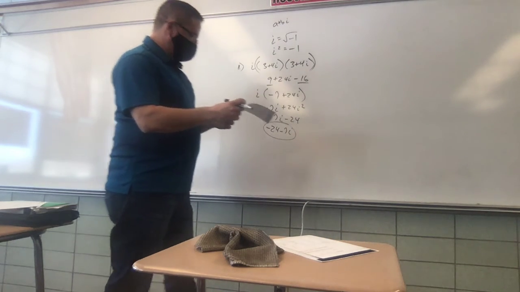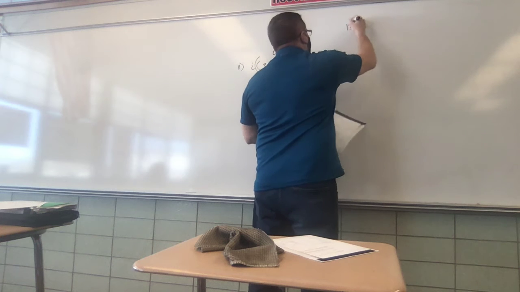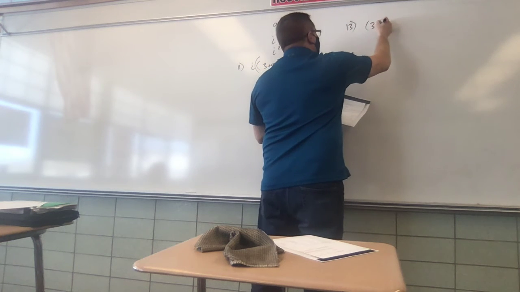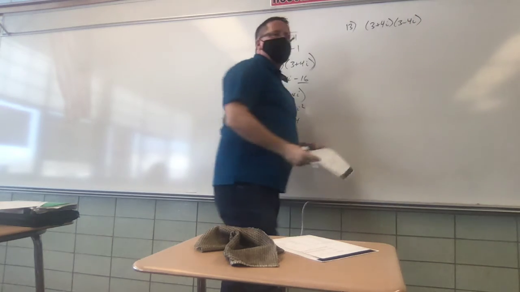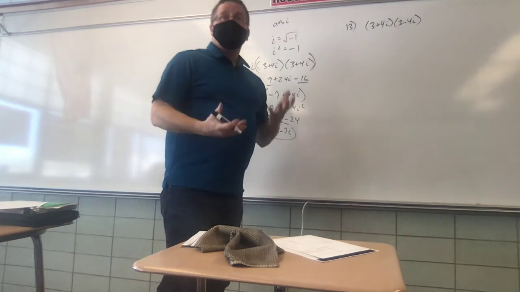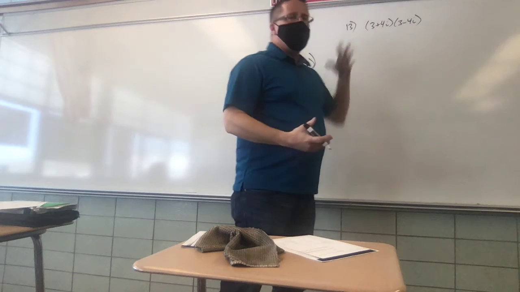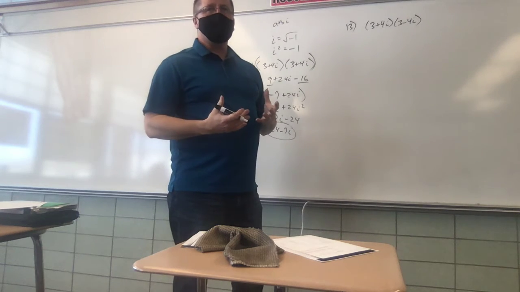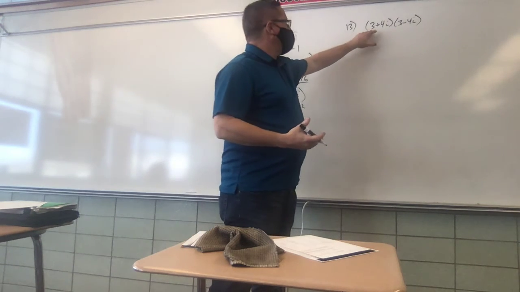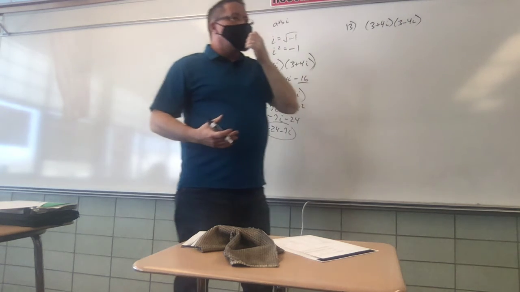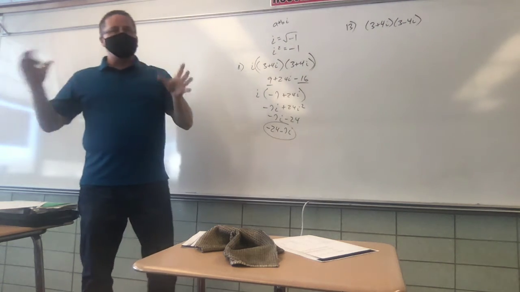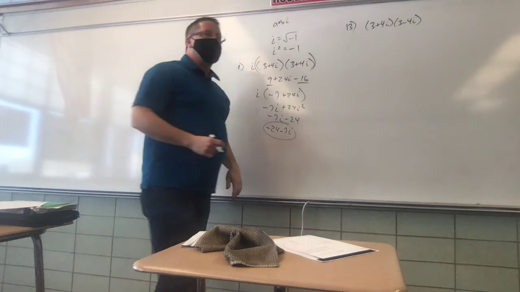Okay, number 13. This one right here. You might be thinking, this is no different. We've been doing this. Shortcut here, though, these are conjugates. Remember, conjugates are almost opposites. The opposite of positive 3 plus 4i would have been negative 3 minus 4i. The conjugate is the same except that you change just the symbol in between.